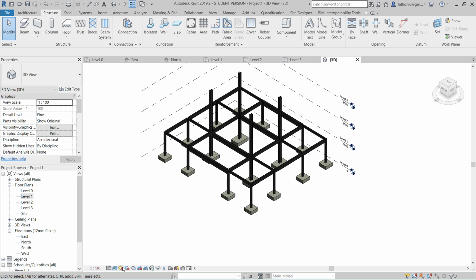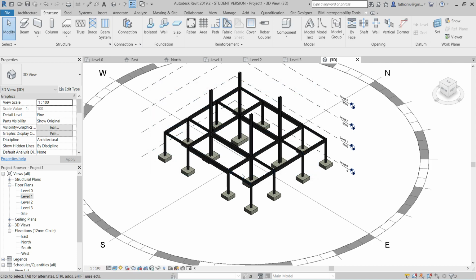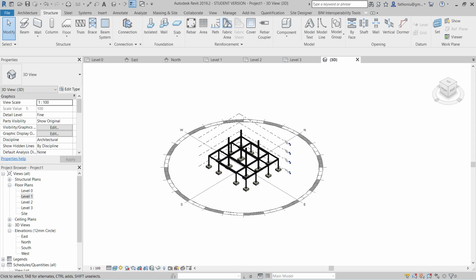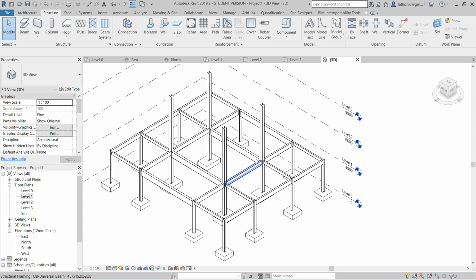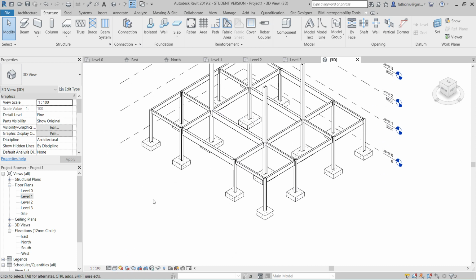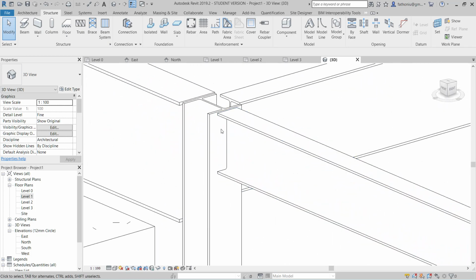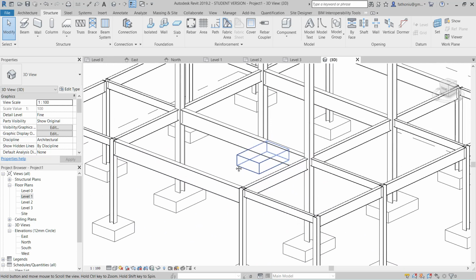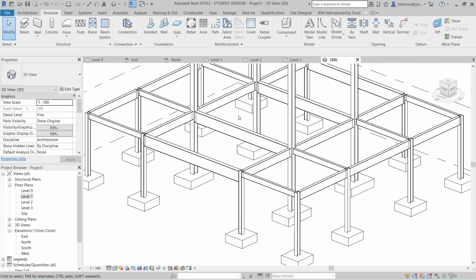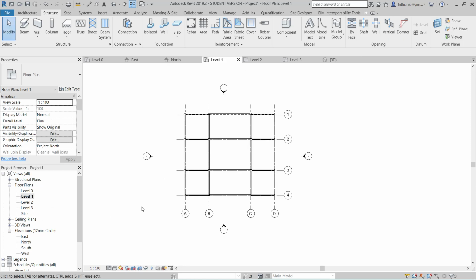So it also takes care of the sun path as well, the shadow. Hidden line. Okay, so you can see around, even see closer different sizes of beam we use here, and then we return back to level 1.